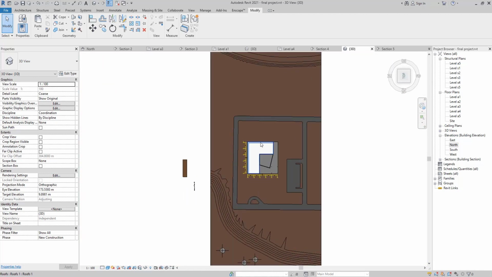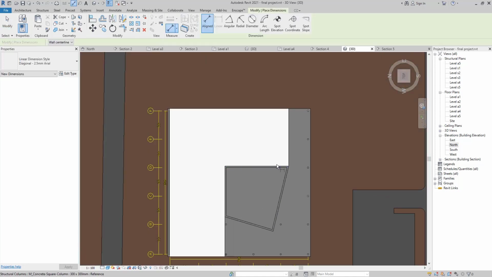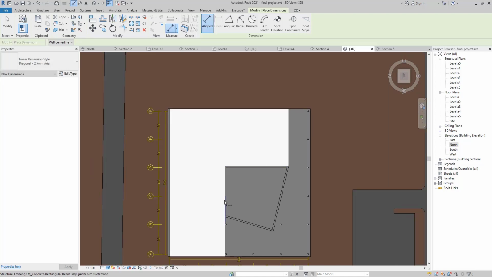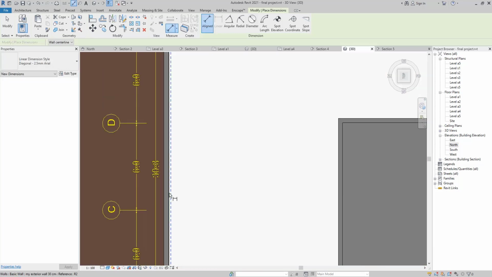We can go to the top and see the dimension. If you see the dimension from here to here, it's much wider, almost 12 meters, than the dimension from here to here. We need to check the dimension again.